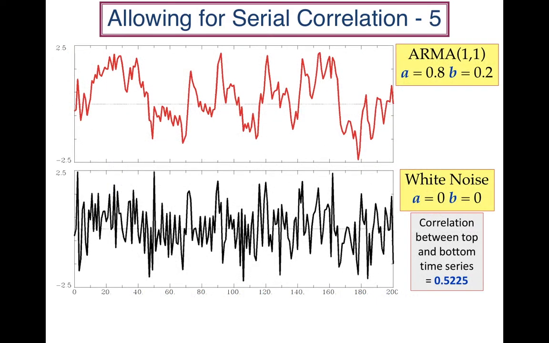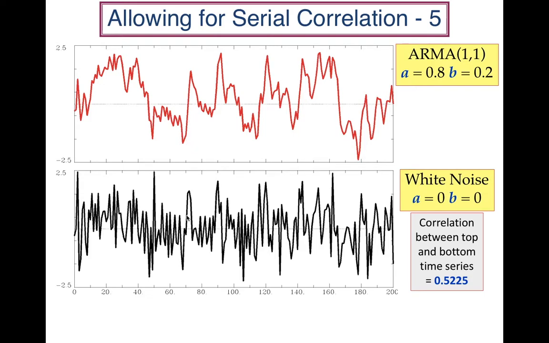Here's what correlated noise looks like. This is just pseudo-random generated noise on the top with ARMA parameters 0.8 and 0.2, which means highly correlated in time. And you can see that in any given value here, for example, we see negative values, and it's still negative for a while afterward, and then it changes. So knowing that it's negative here helps predict the future, not perfectly, of course, because there are still fluctuations. But it does help with understanding the future.